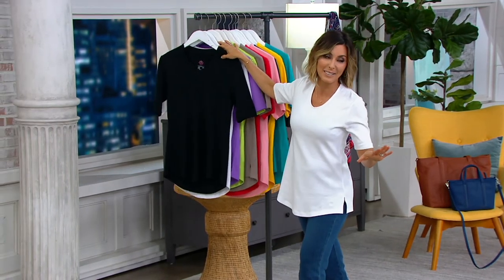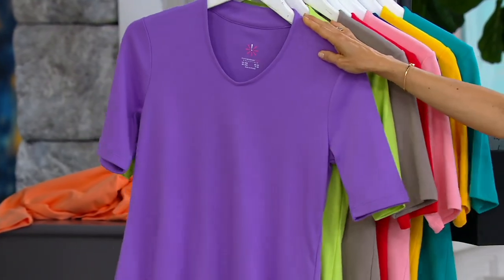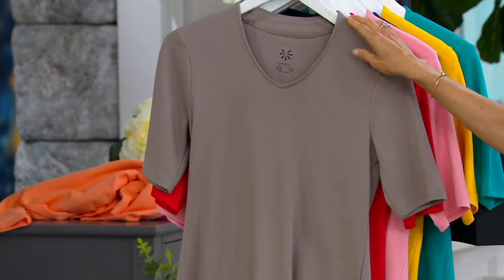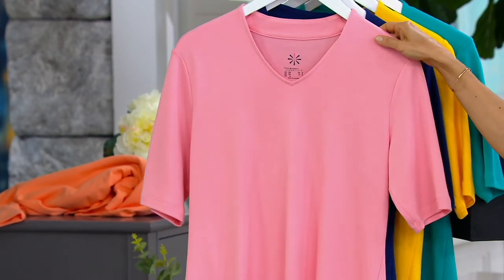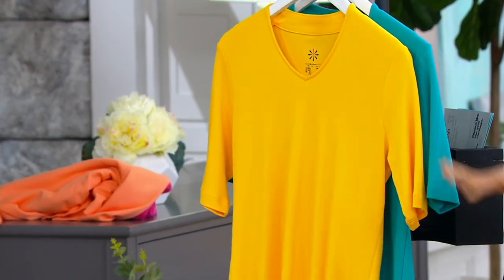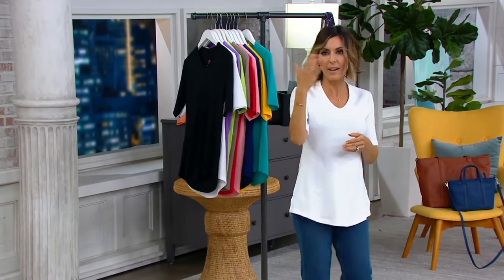We started with 11,000. What do we have left? In black — 400 only. Bright white — 1,500. The new lilac wood — 250. The newer sap green — 600. The newer driftwood — 150. Exotic red — 200. Sherbet — 100. Navy — six dozen. Sahara yellow — five dozen. And peacock — five dozen. Isaac, you made me sweaty over that one. That was a very fast-paced shopping experience. Stay on the phone lines.